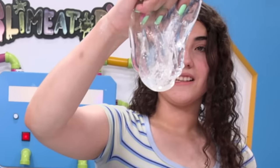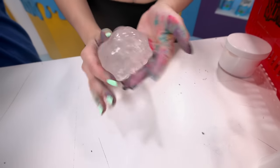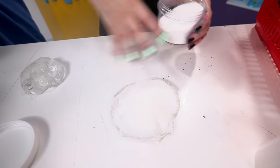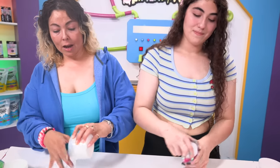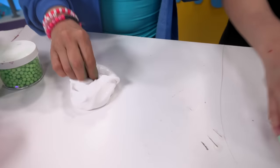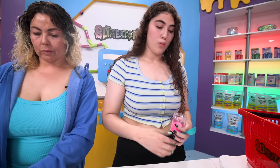First things first, let's admire this clear slime. Okay, I'm gonna turn this into cloud cream. And I'm gonna add just a bunch. And then I'm gonna work on the glitter part. While she does that, I am going to put white foam beads on my white slime. So I'm gonna be using glitter as my food coloring since somebody took it away.